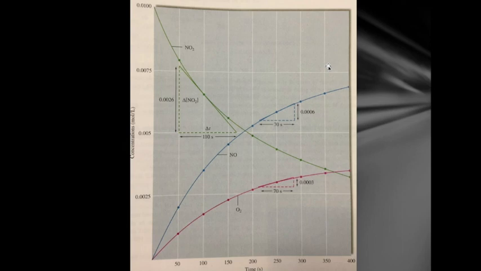So right now you guys should understand these concentration time graphs. You should understand the idea that the slope of these graphs is the rate of the reaction from the perspective of a certain chemical. We could talk about the rate of consumption of NO2 or the rate of production of NO or the rate of production of O2. And you should understand that those rates at any given moment in time will be the slope of the tangent line drawn at that point. That's the slope of the curve. For your exams, you will not have to find the slope of a tangent line, but it is an important idea for you to know conceptually.